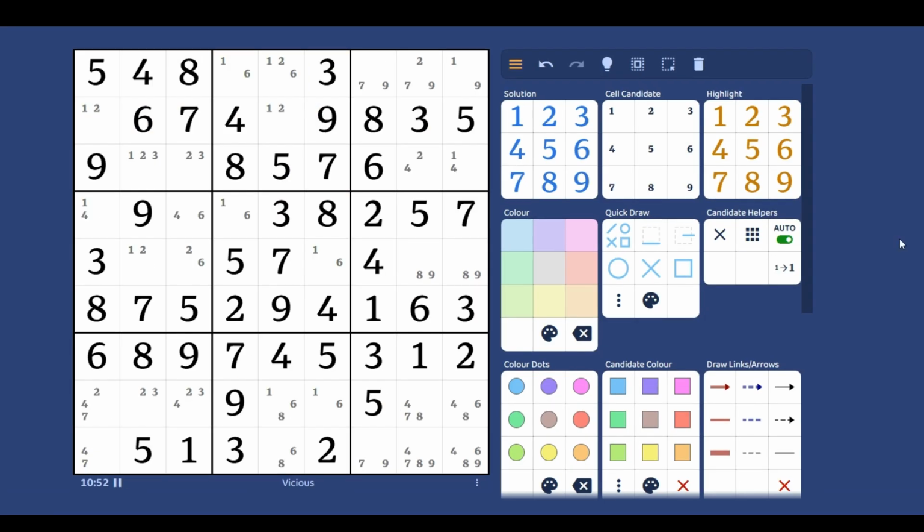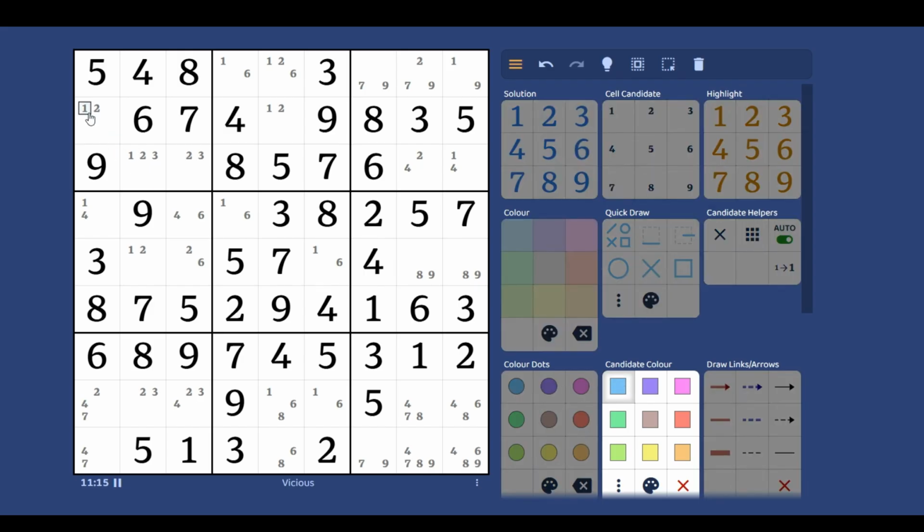The other way we can eliminate with simple coloring is called a color wrap, where we're able to eliminate one of the parities entirely because it causes a contradiction. So here's another grid from Sudopedia, and we're going to be focusing on the 1s here. There are a lot of places I could start, but I want to start with this one because it has a lot of strong links, and I'll just color it blue.